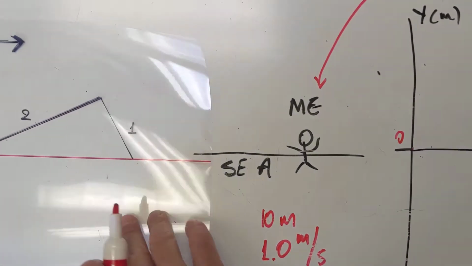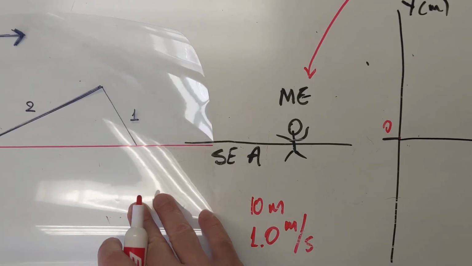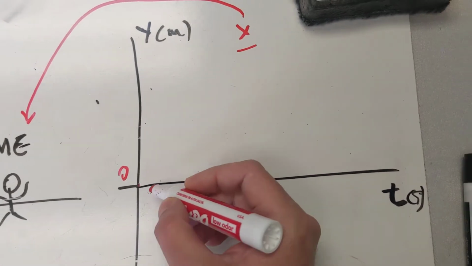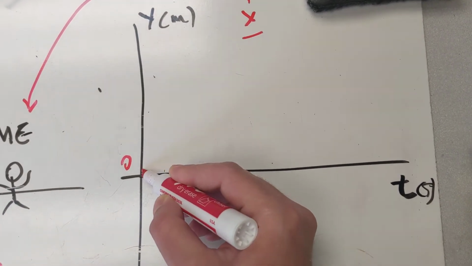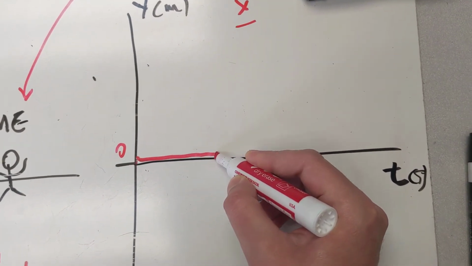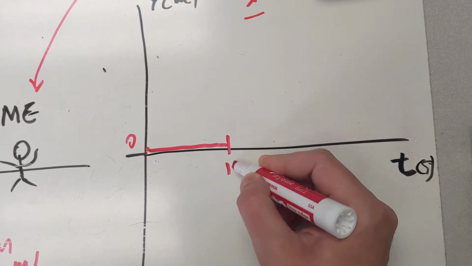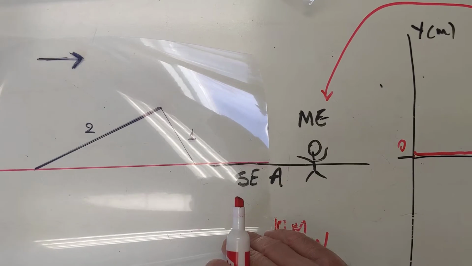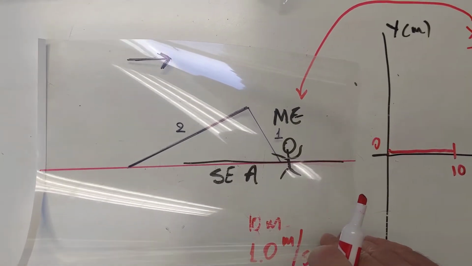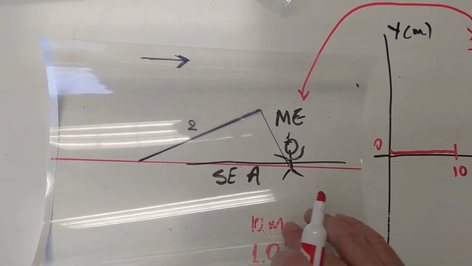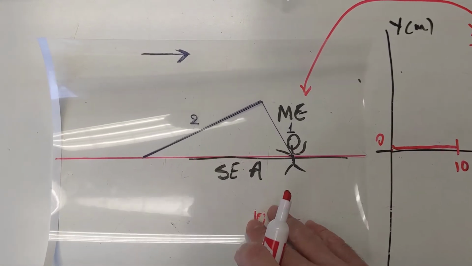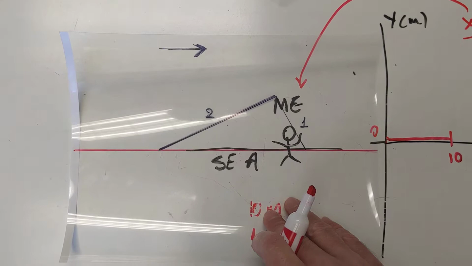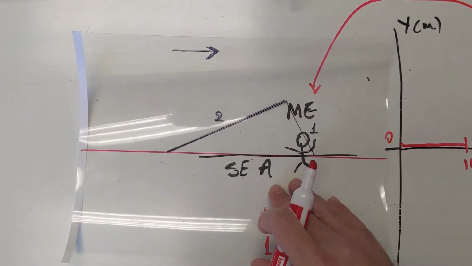So I know that from now until the moment the wave hits me, I'm gonna be relaxing in the sea at y equals 0. So for 10 seconds, this is gonna be 10 seconds. Now, okay, I need to think. So the wave has arrived and it is here. Now I want you to see something. As the wave keeps moving to the right, you can see.